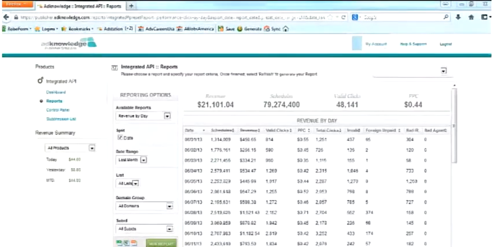All right, I just want to go over a couple of things here. This is my automated account right here. I'll go over what all these stats mean and basically how this happened. What this is essentially is called an integrated API account, which integrates right directly with your software.